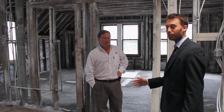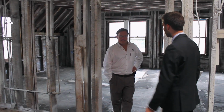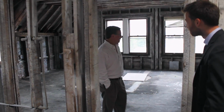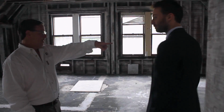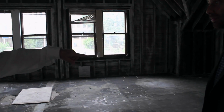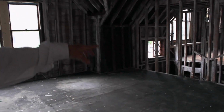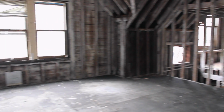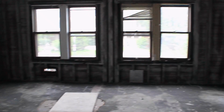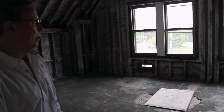All right, so Barry Lewis, our administrator here, is going to walk us into his old office. So where were you situated in here? Yeah, and this wasn't all my office. I didn't get that big of an office. The village administrator's office was over here to the right with an interesting all cedar walled closet down the steps that I still don't really know what the purpose of that was, but you'll see where that little closet stepped down. And then to the left was the then assistant to the administrator's office, and this was basically the administrative area of the building.